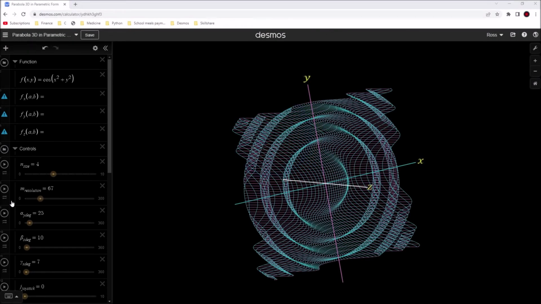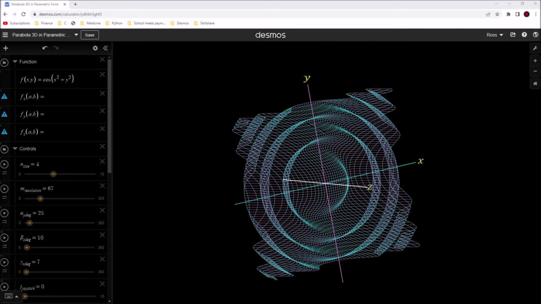In the previous videos, we've seen that we were able to generate a function of two variables simply by typing the function in. Now we want to extend this so that we can generate parametric functions. That is, we're going to have a function of x and also a function of y and a function of z. And those will be dependent on the values a and b.